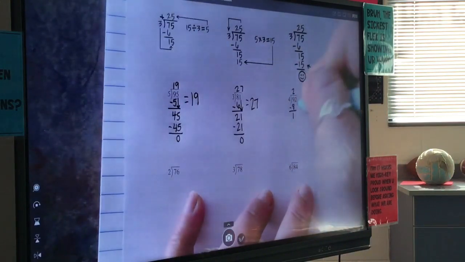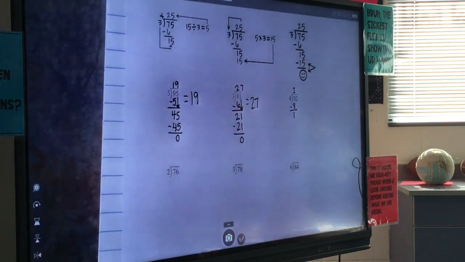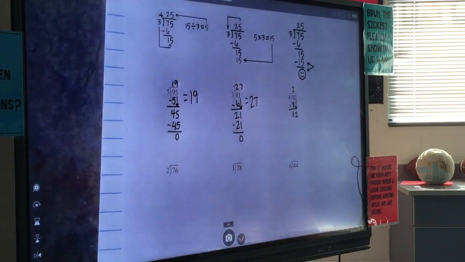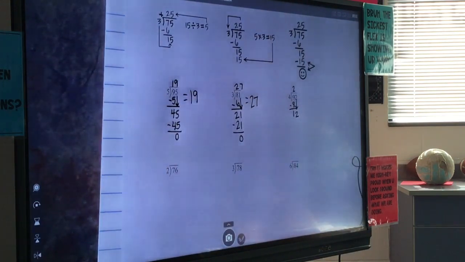Okay, so I've divided, multiplied, subtracted. Raise your hand and tell me, what do I do next? Molly? Bring my next number down. All right. Do I stop here or am I repeating my process again? And how do you know? Reagan? So my question was, with 12 being the number that's at the bottom here, am I done or am I repeating the process again? How do you know?